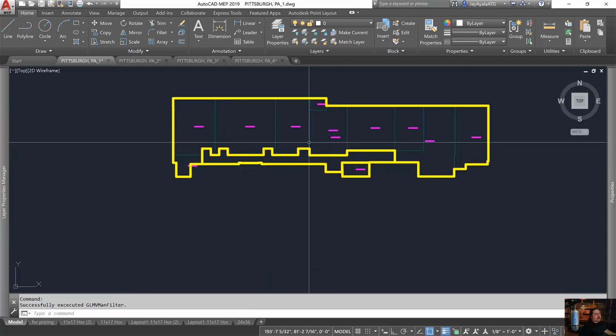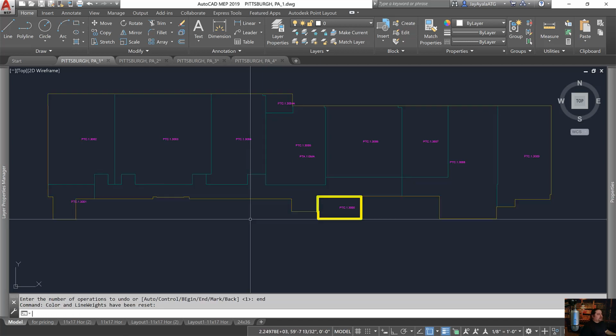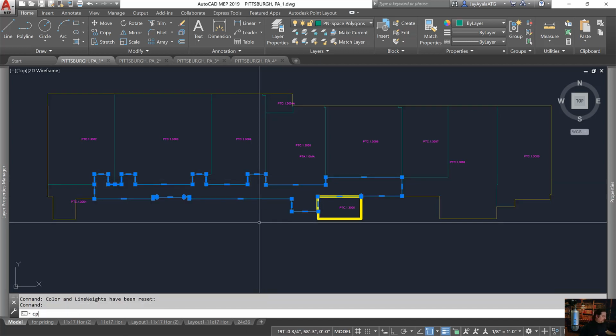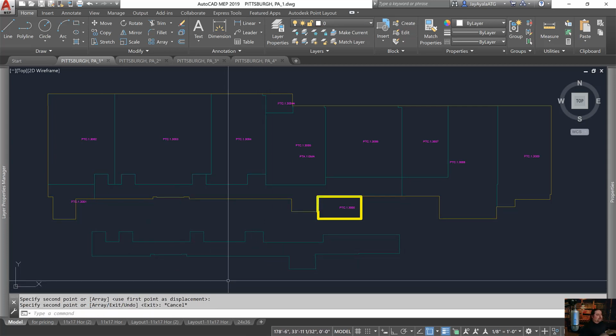I just want to isolate what's happening here. I'll show you the list routine that I use to clean this up later. These are just regular polylines. I want to copy this out into space for a moment. What's happening here is we're trying to ensure that we're not getting false positives.